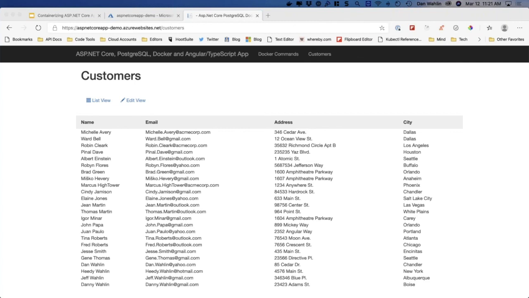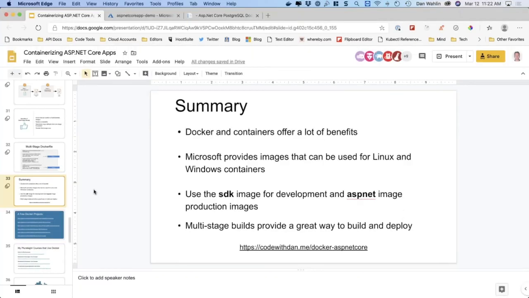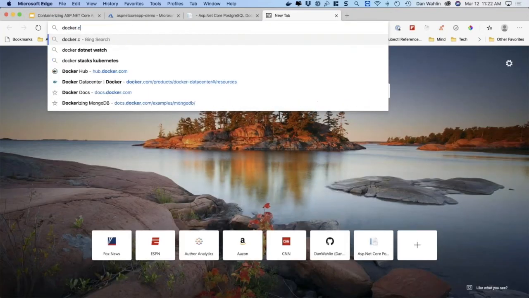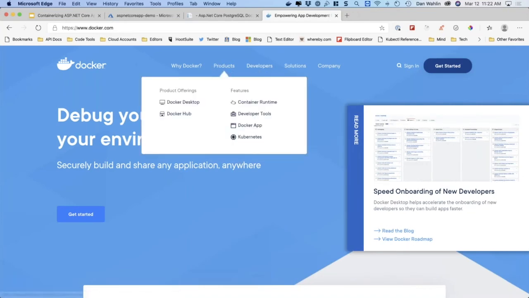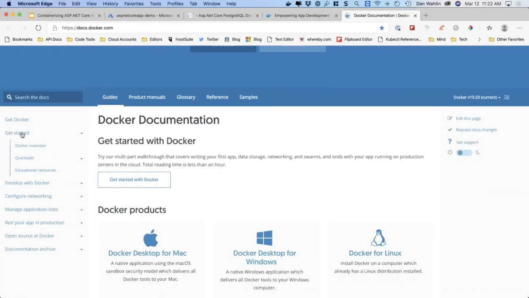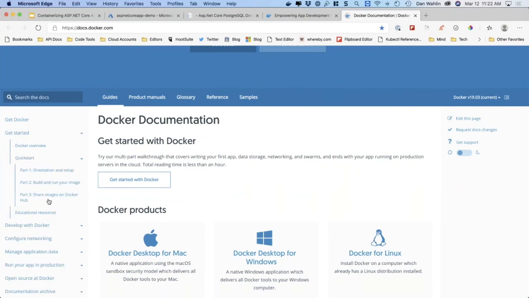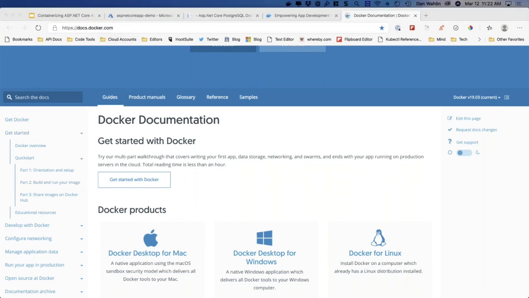Can you recommend a site to learn more, like for dummies? You're not a dummy, Roberto. Come on, that's a good question, actually. So first off, I'm hoping you have access to Pluralsight, but if you don't, I'll definitely give you some access. If you go to docker.com, under products or developers, you'll see docs. They actually have a getting started and a quick start. So I would recommend going through this quick start on docs.docker.com. I'll put that in the chat for you here. That way you'll be able to really get started with the basics.